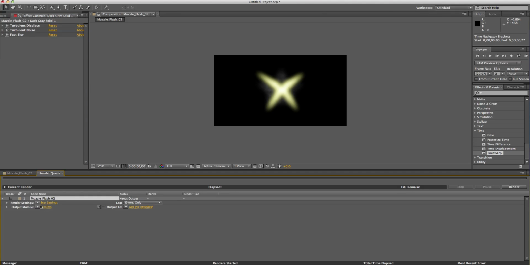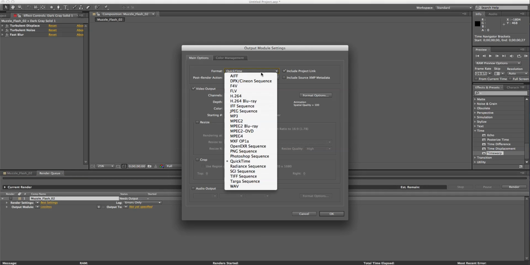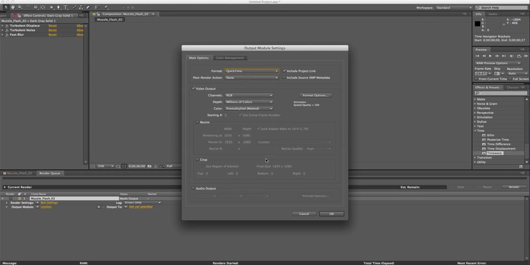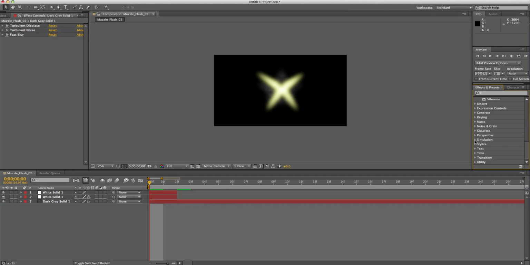Now this is very important. So what you're going to do is make sure the format is either QuickTime or lossless or whatever you can to get the alpha. You want to go RGB plus alpha because that's going to give you the transparency. Unless you want to work with blend modes and all that, I doubt it, because it's really time consuming in my opinion, and I have to work really hard with that part.